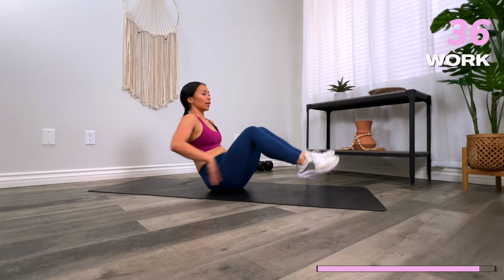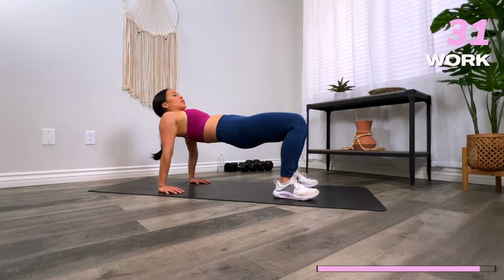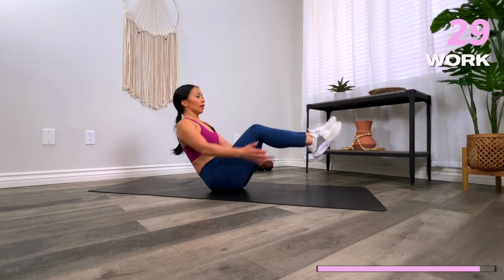Also make sure that you're getting lots of sleep as well. At least 7 hours of deep quality sleep.